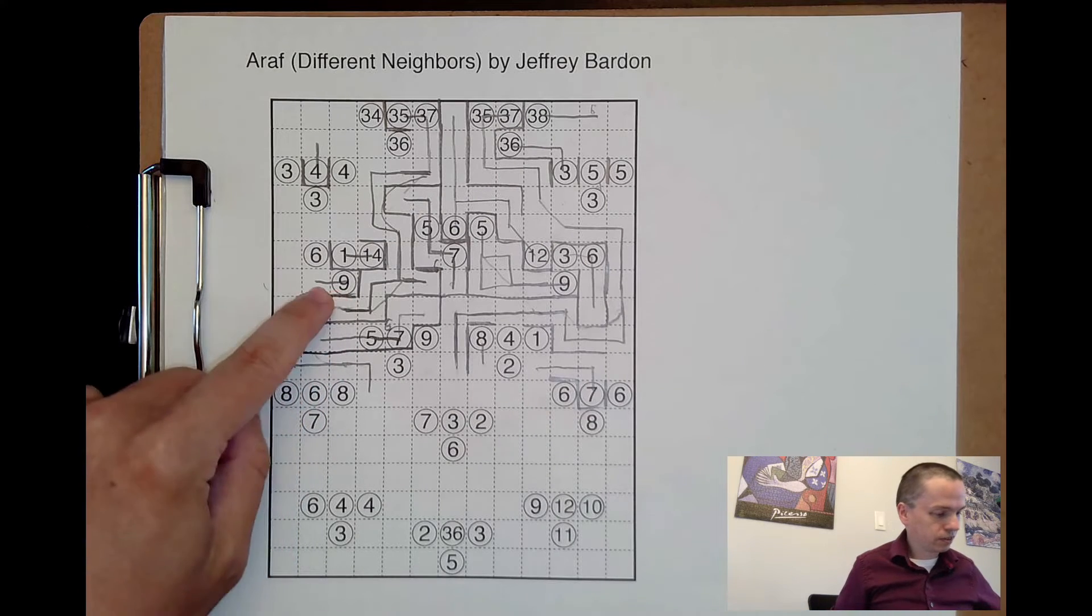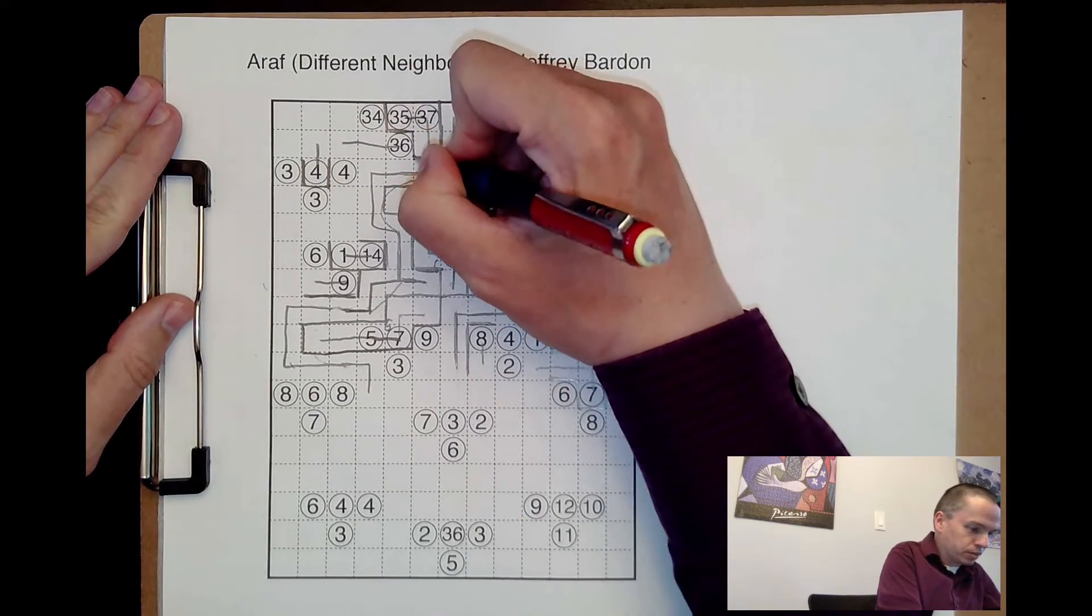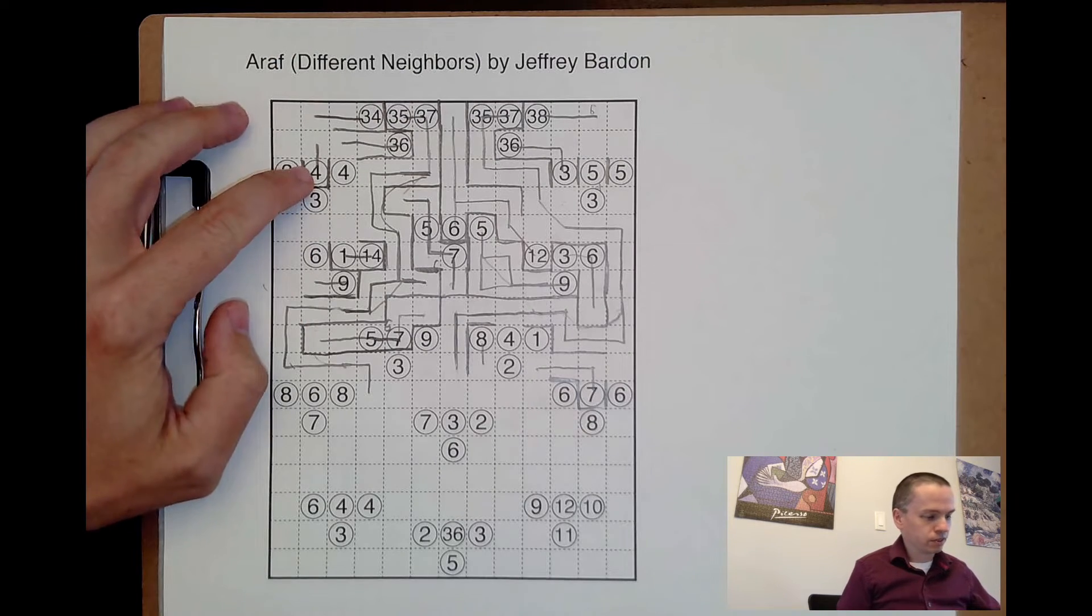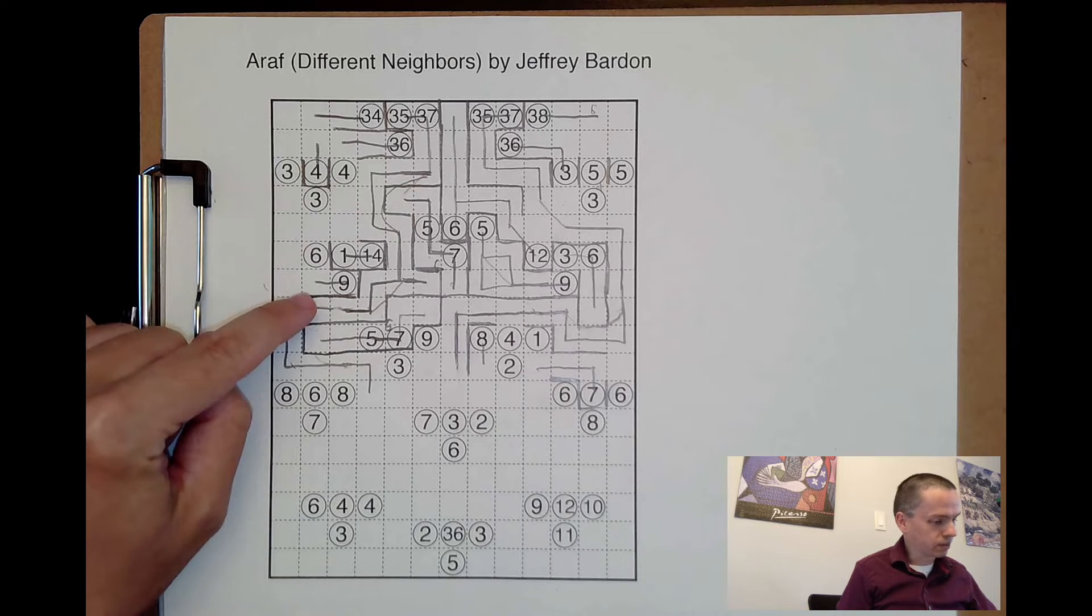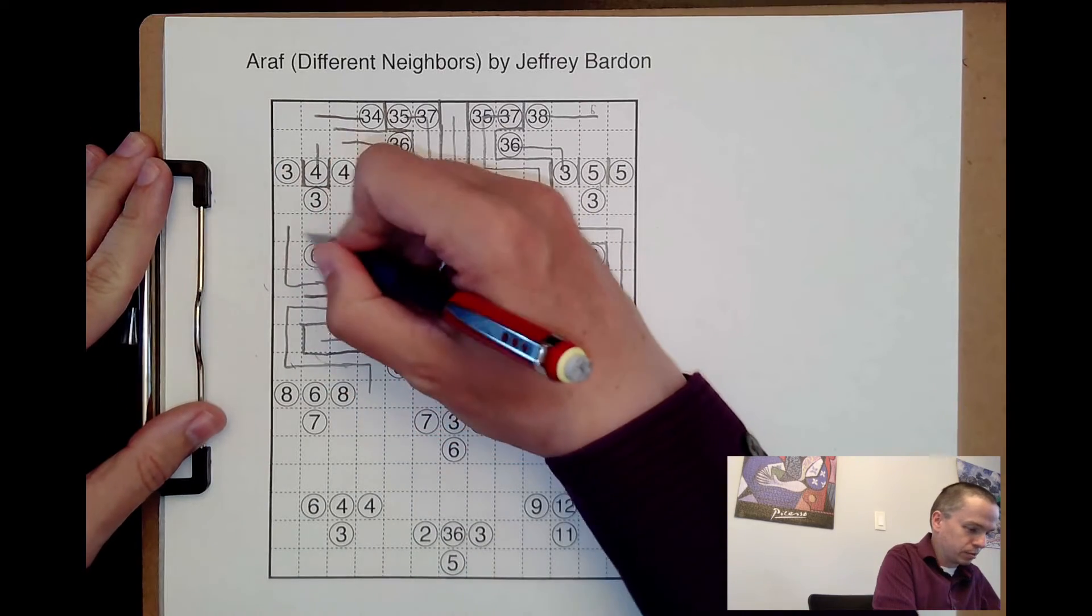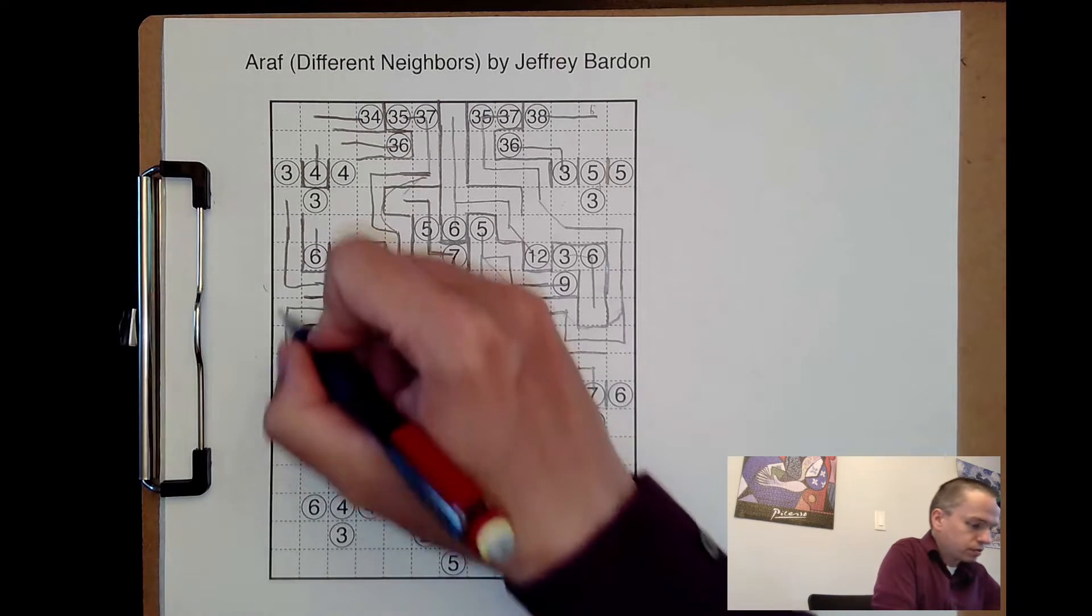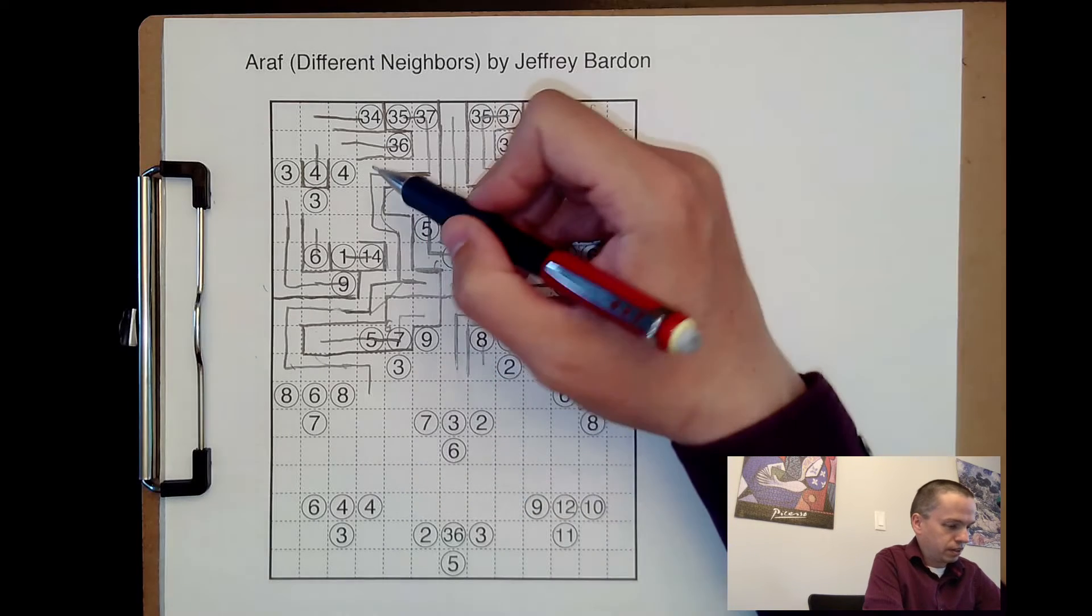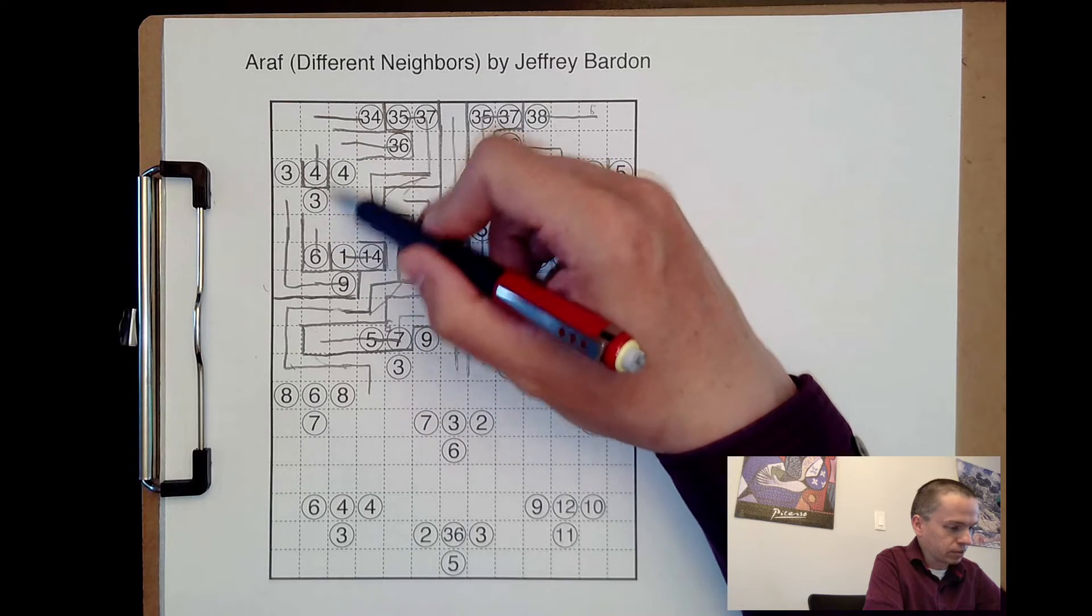We've got this 9 clue moving up, 1 with 14. We've got this coming over. These could join straight away. But we need to get something connecting here. What's the count of this going to look like? 9 with 6 would still leave too many behind. So this 9 has to come over and can join to any of these. This came down to be a 5. We'd have 3 with 6. That looks okay.